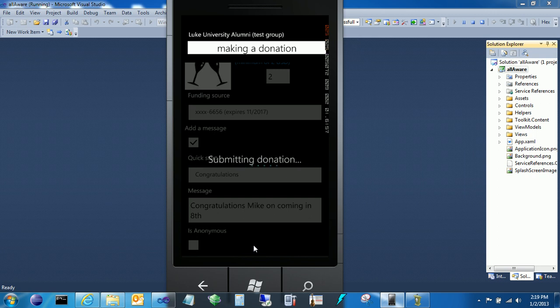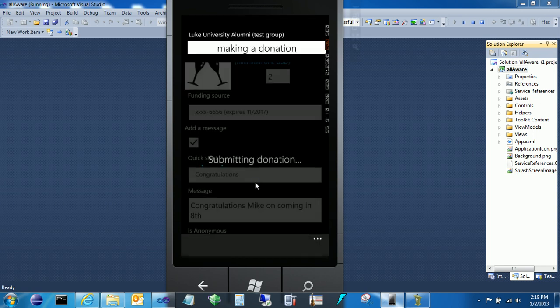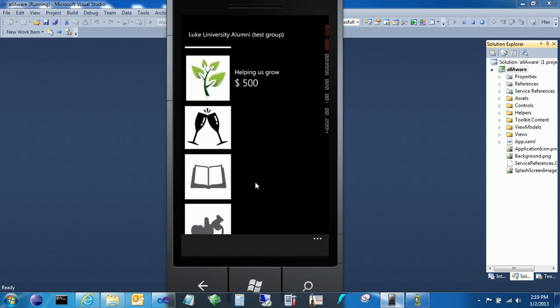And in my account, both on the web and the mobile app, I can look at all the transactions I've made. And through the web app, I can actually download a list of all the transactions I've made. So there's a full audit trail of the donation. You get an instant notification that was successful, you get an email receipt, in your account is a list of all transactions you've made, and you can also download that list to your computer.